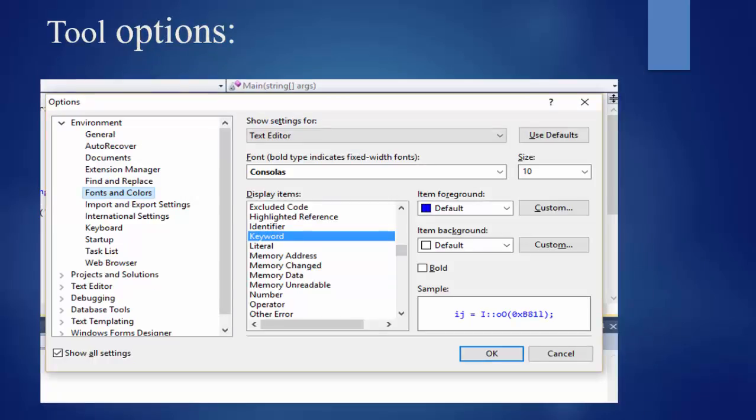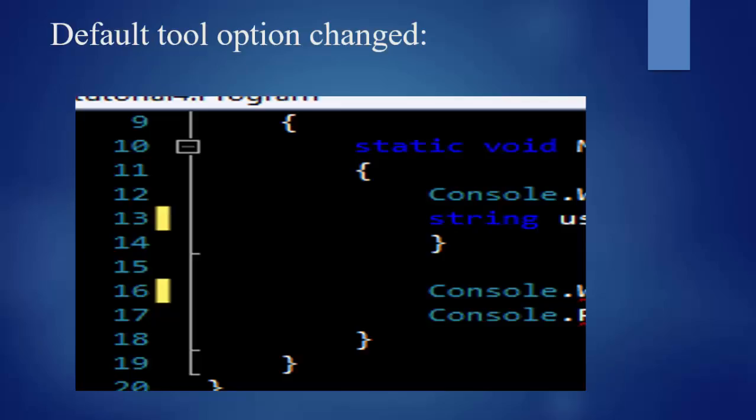And also we have where you can change your fonts. You just go under environment and click fonts and colors, and you can change the default color of the background. You can change the default color of your font as well, and you can change your font size. Okay, to get out of that, this is an example of font color change and font background, and as you can see, your line numbers have appeared to the left hand side of your screen.